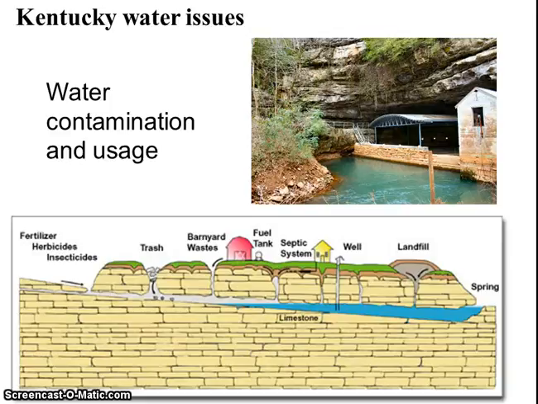Other issues, water contamination and usage. So for example, this is Lost River. The water here can be contaminated by local factories, and they've seen that happen. And this is showing how everything moves through. So we're in a karst region, which means we have lots of caves, lots of limestone that can get taken out. And everything that you put in there runs down to water in the spring. So all the fertilizers, nutrients, wastes seep in to the drinking water system. We have to do lots of filtering to make it able to drink.